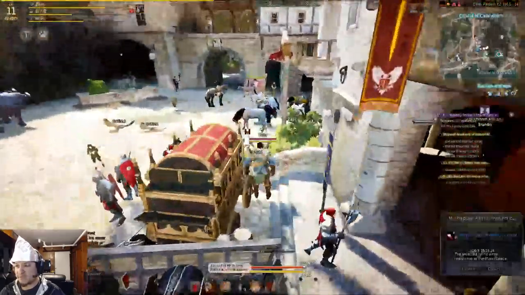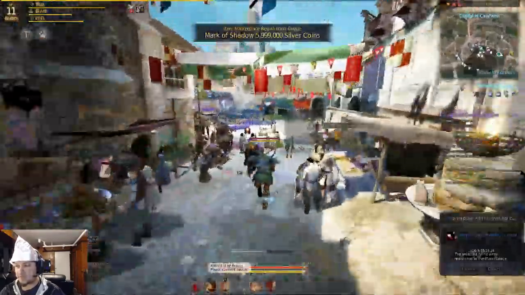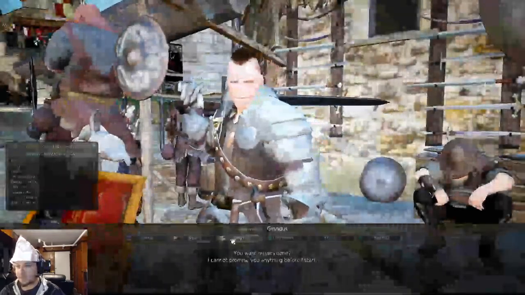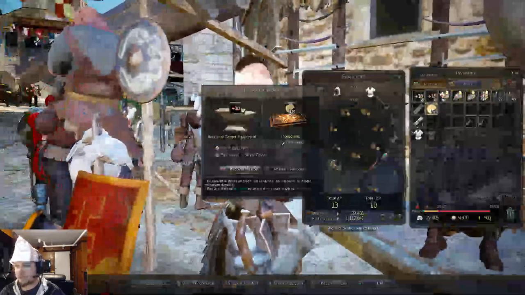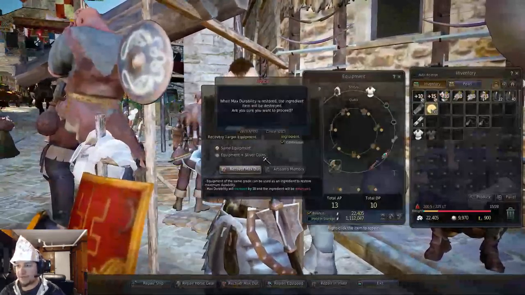Let's get over this thing. And then we're gonna go back into this armor guy right here. Recover the max durability of this. I've never actually done this before, but let's put this Liverto in. And we're gonna put the memory fragments in. And then we're gonna click continuous. And it should leave us with 50 of these back.